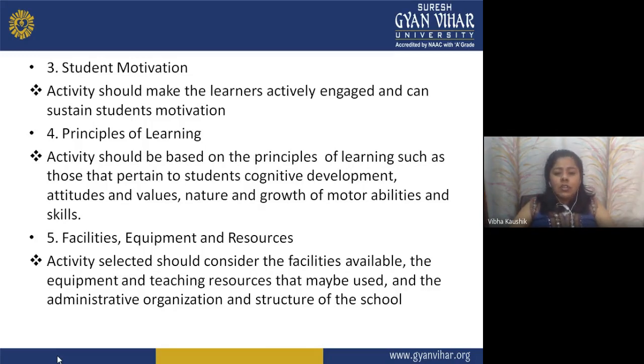Activity selected should consider the facilities available, meaning the facilities which are available in the school. As a teacher, when I am going to select any activity, I should consider that these facilities are available in this school, and keeping in mind those facilities, I have to select this activity. The equipments which are present in the school. Teaching resources, the resources which are available for the teaching learning process that may be used, and the administrative organization and structure of the school. All these things should be kept in mind by the teacher when he is planning the activity for his students.